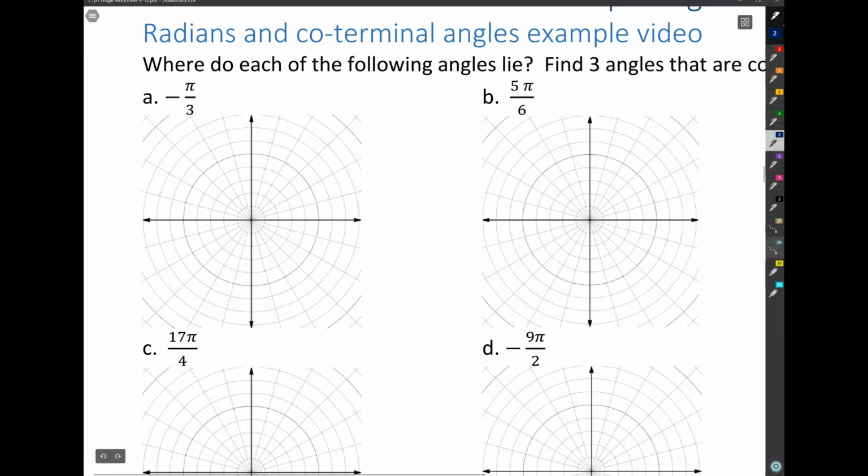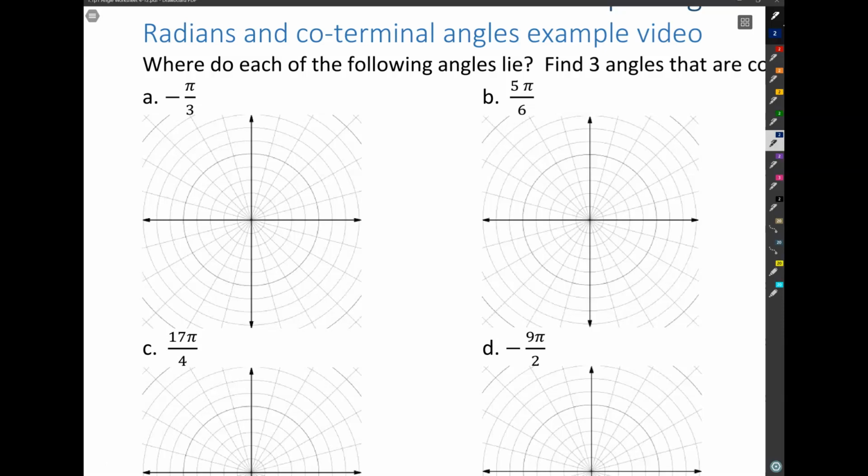Hi everyone. I'm ready to walk through some examples of figuring out where different angles in radian measure lie and talk a little bit about the co-terminal idea again. This co-terminal thing, again, it's not that we use that so very much later. It just really gets you thinking about how these angles fit in the quadrant system and going both directions. So I think it's super good practice for right now.